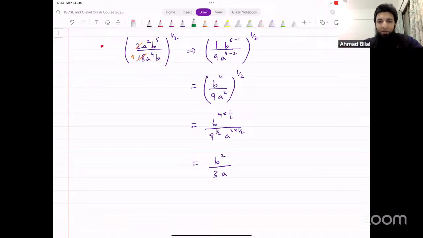In the next class, we'll talk about how to factorize expressions and also how to solve quadratic equations. Okay, but that's it for now. We will continue from here in the next class. Now, these indices rules are extremely important. A lot of students end up doing a lot of careless errors because they don't have this concept right. So please make sure that you understand this well. I'll be uploading a worksheet of indices. Make sure to attempt that and let me know if you have any confusion.